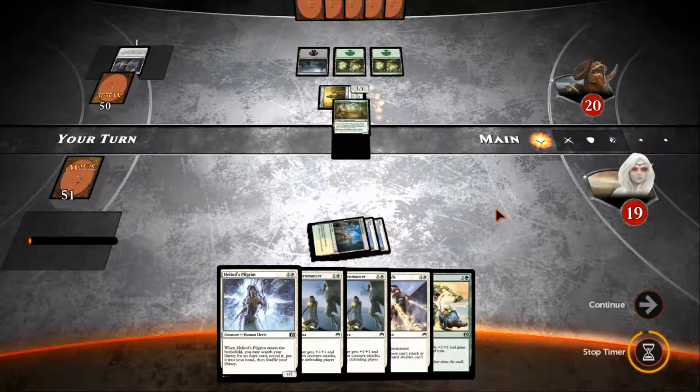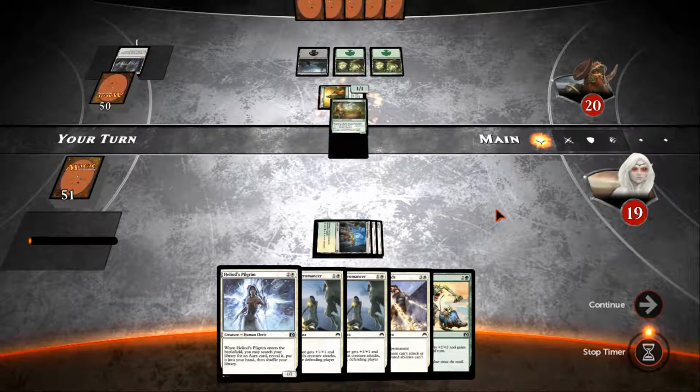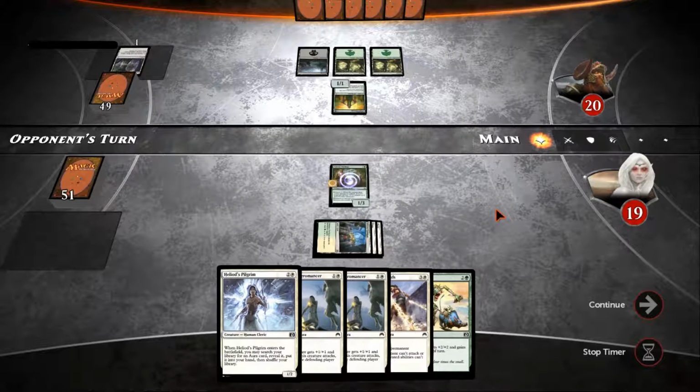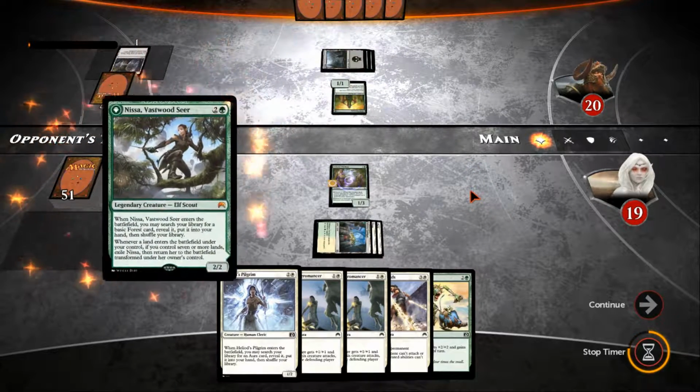Okay, we'll go ahead and cast our Wardens and hope he doesn't have a Reeve Soul or anything else. Okay, Nissa.